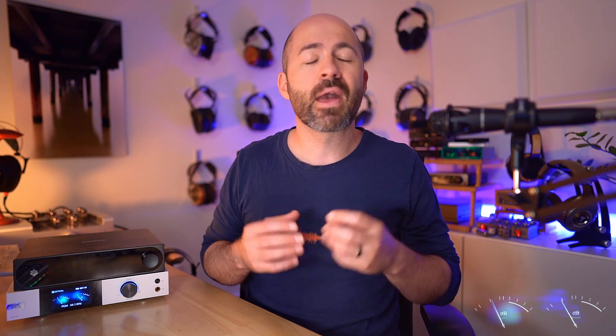Where things get a bit different and go in favor of the SGD1: it gives you a few extra filters if you care about that sort of thing, and it also gives you a coaxial output so you can essentially use the SGD1 as a USB bridge as well. I haven't tested that for this review but it's a feature that's there if you want it. I'm going to pick up the SGD1 and show you what's on the back to give you a good sense of the inputs and outputs, because as I said the SGD1 and the DAC Z6 are very similar, with the SGD1 having just a little bit more going on.